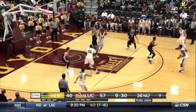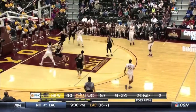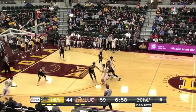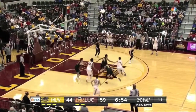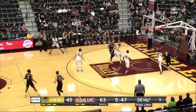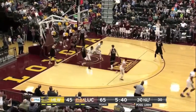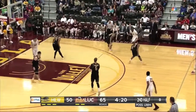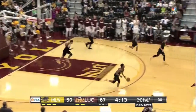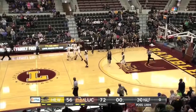Andre Jackson feeding it out to Custer, five to shoot for Loyola. Custer with the fall-away jumper. Richardson around his screen going in on Enzie — strong move from Ben Richardson. A stolen three from the wing way short, and Richardson saves it to Doyle. Cross-court pass to Satterwhite. Milton Doyle, the baseline jumper. A three at the buzzer goes off target, and the Loyola Ramblers continue to dominate in their building.